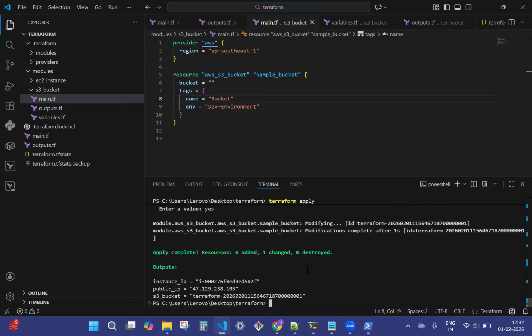If you delete that file, again everything will get recreated. This is just for your knowledge. You can see terraform.tfstate is there, and one more terraform.tfstate.backup is there. It also keeps a backup.